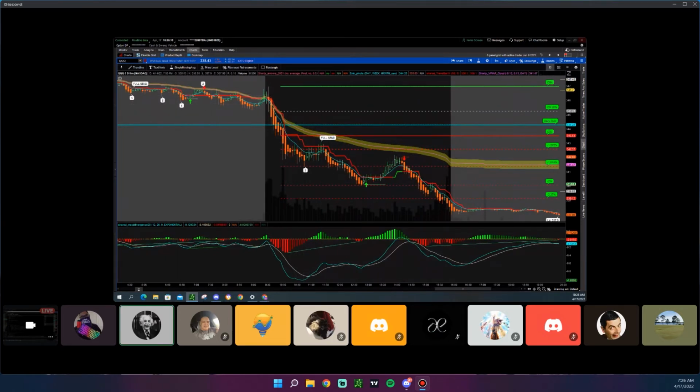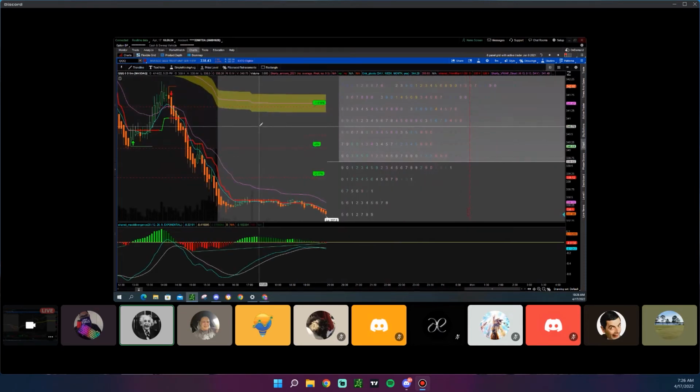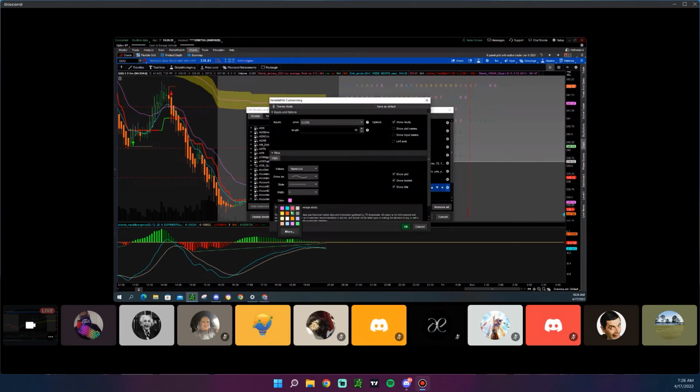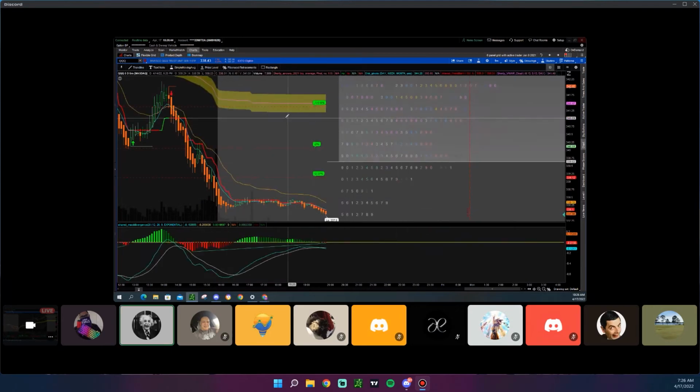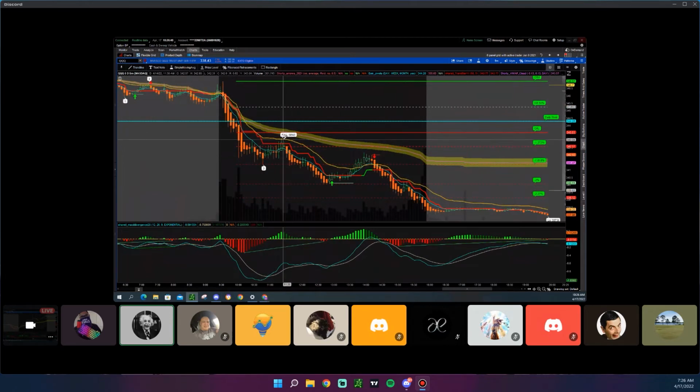So does everybody, new or old, understand the confluence points of what they could be? If you have a confluence point, let's say Orbs uses variable moving average. Sure, if you use variable moving average, that's your thing, right? We're just going to have to define a different color because they're all purple. Call it orangish, just so I know which one it is. If you use VMAs there, that's great, man. So you can use the VMA as a confluence point along with the Orbs and the VWAP. Use the 9 EMA, sure, use that.